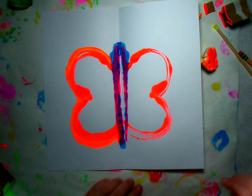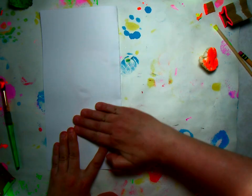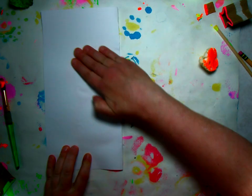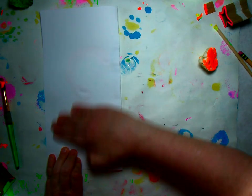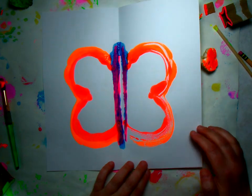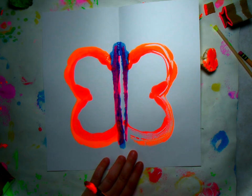You might study butterflies on Google Image. You might even watch some educational videos for kids on YouTube to learn about butterflies. Study the design. See how the wings show symmetry.